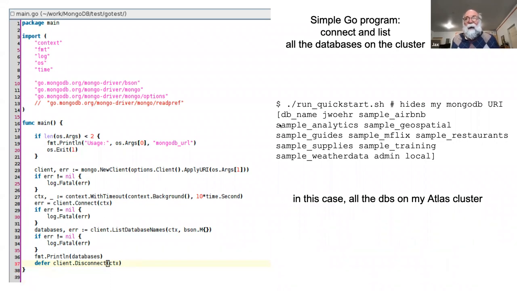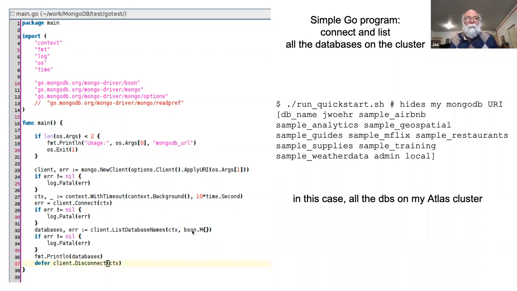And here's a run of it over on the right-hand side of the screen. I ran a little script that has my Mongo URI because the password's encoded in the URI. That's one way to do it. The DB names being shown are from the JWAR database and the samples. There's a JWAR database, a sample Airbnb, and these are all samples that are given to you in that list, and it just listed all the databases. Very exciting, I'm sure, but you see how it's simple to connect and simple to get access to the databases. And that's the point here.